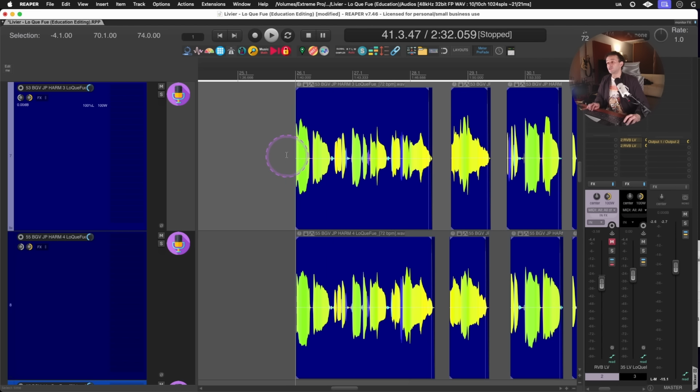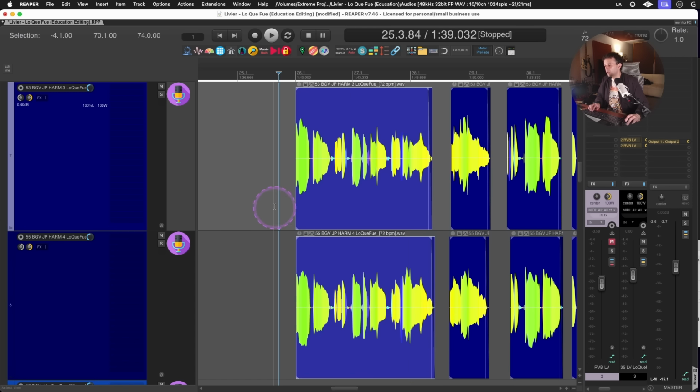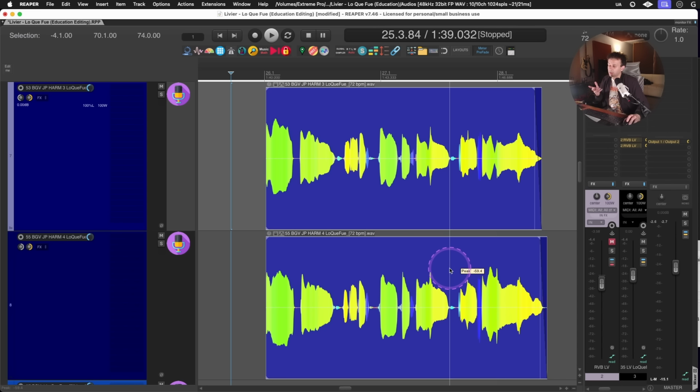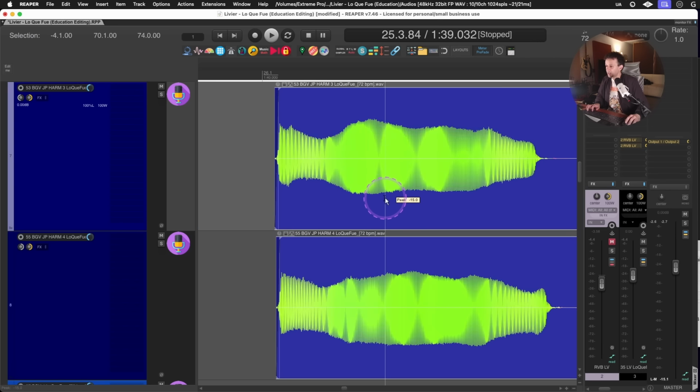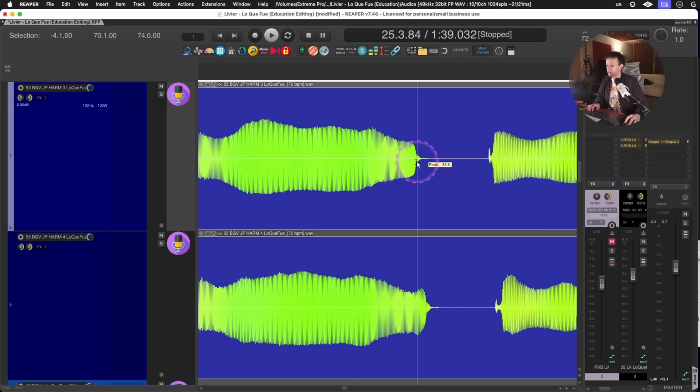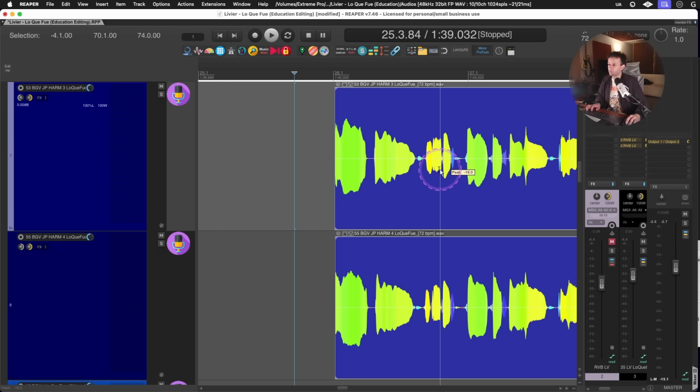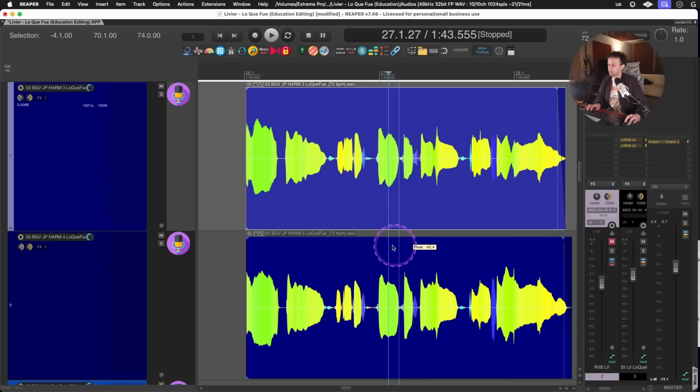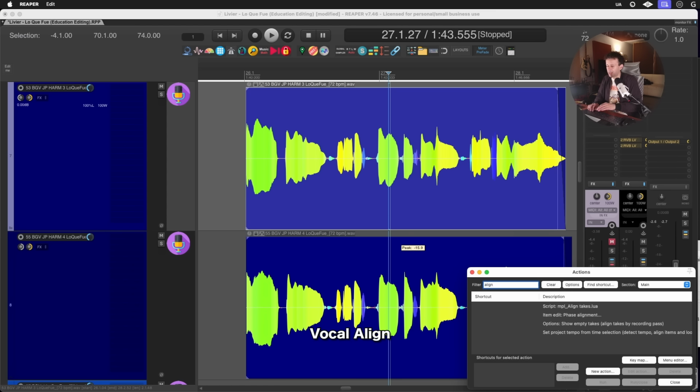So the thing with backing vocals and also taking advantage of this spectral peak editing is that I have a much clearer visualization, not only of the starting and beginning of the phrases. Remember first that in Reaper we have had for a while now the align takes feature. If it's not on the action list, go look it up in the ReaPack.